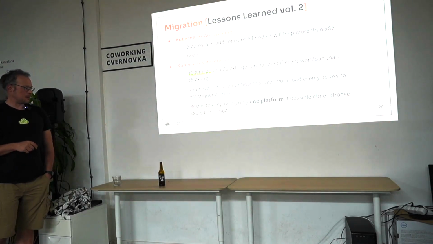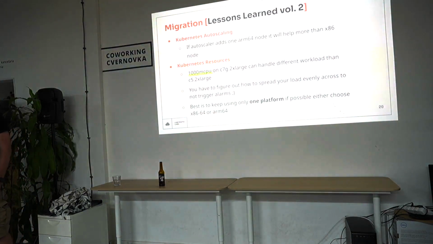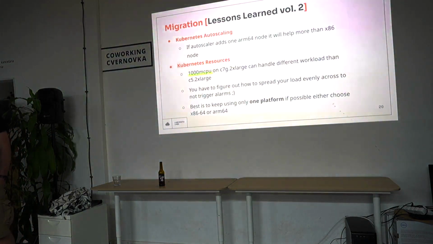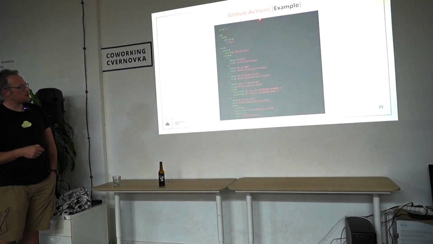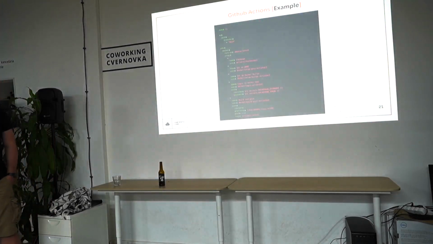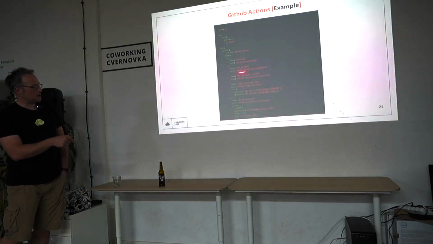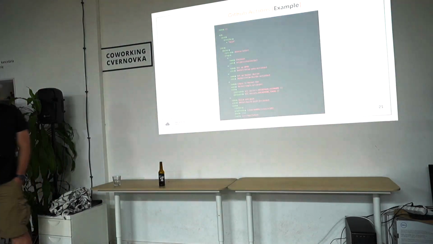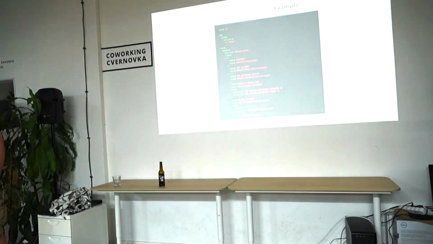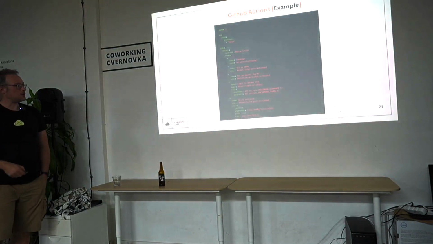And one of the best things is that if you want to run ARM, then you should probably run ARM altogether and not really try to mix it up. So this is how we created a GitHub action to actually build an ARM container, and you can see that we are using QEMU here to do so. This is just an example. We are not really doing that in production, but if you want, I can give you this code.